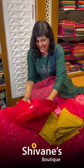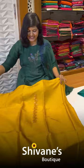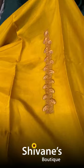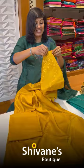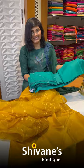Next is the yellow beauty. Yellow beauty, see this. So we have got these embroideries, hand work done completely. It's a nice posh color with this pant, and once again the dupatta is an organza dupatta. See how beautiful it is. Such a nice beautiful dupatta. It's really lightweight. The second color is something a bluey green color with this concept. So the neckwork is also done over there.